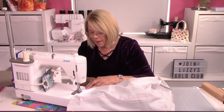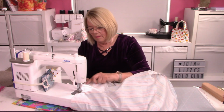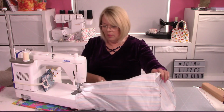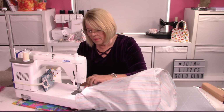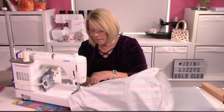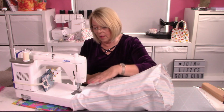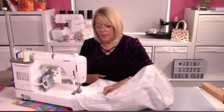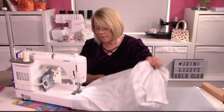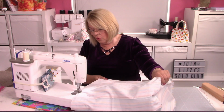And of course, if you're pinning or using your quilting clips on this, like you should really, then you'll know before you start stitching if you need to make an adjustment. And of course a lot of this is down to the fact that we're hand cutting everything, and there's always room for that little bit of error, and that's fine. We can forgive ourselves that, surely. So just make sure those raw edges stick together.